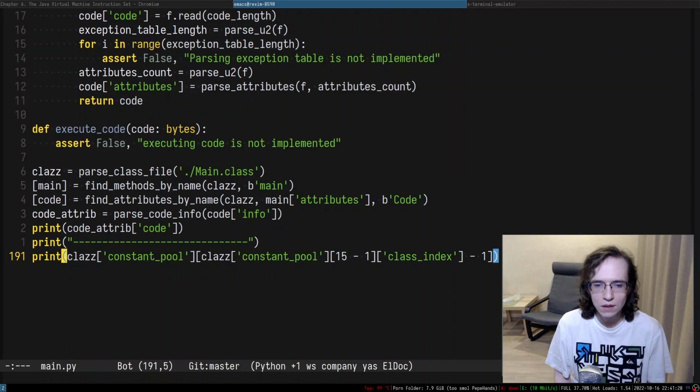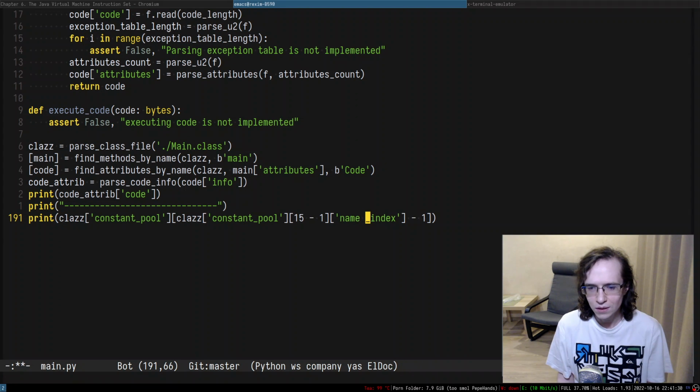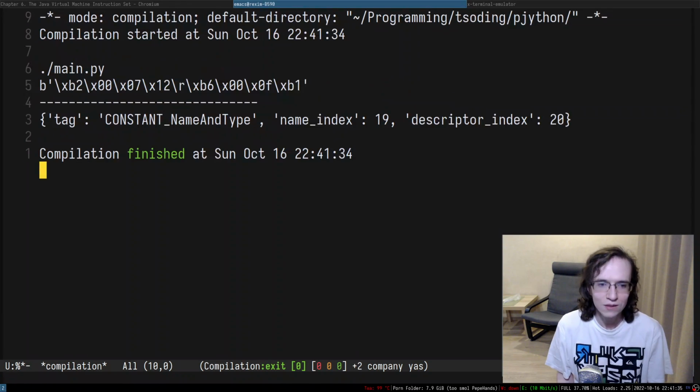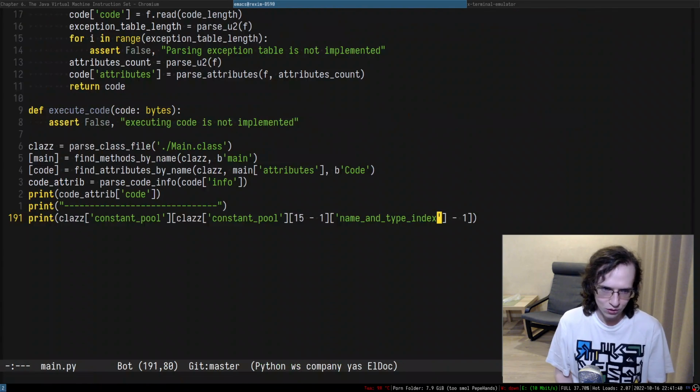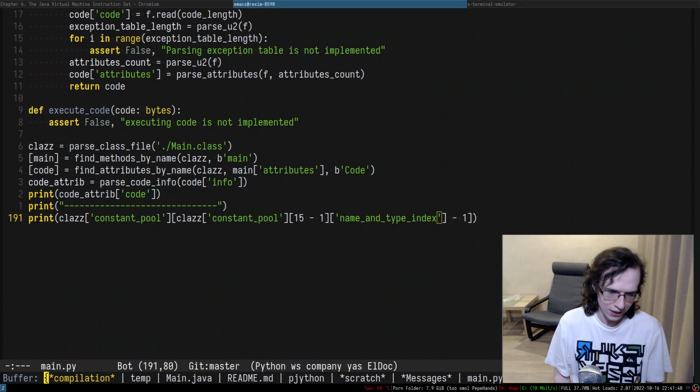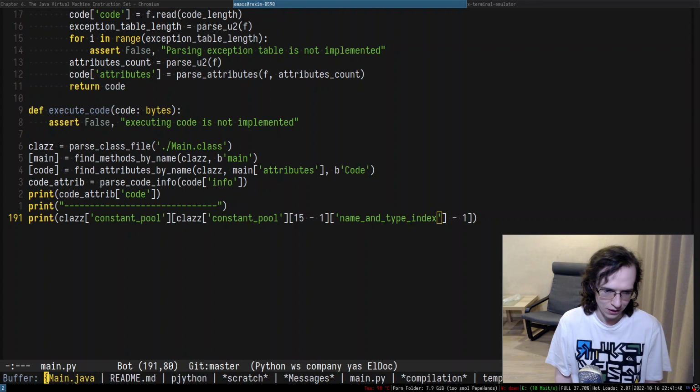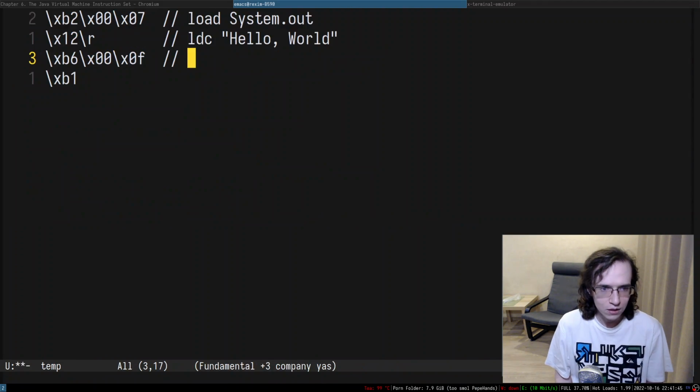And if we do name, what was that? It was name and type, and name and type is literally name and type. So yeah, okay. So I suppose it's just like calling the method of the output stream or something like that. So it really makes sense.